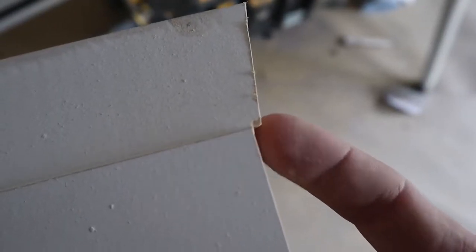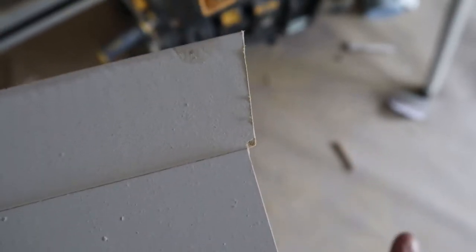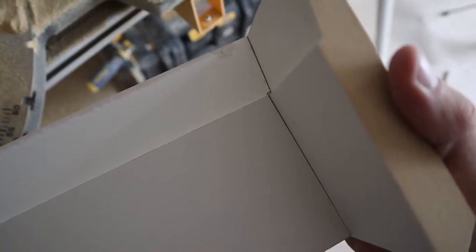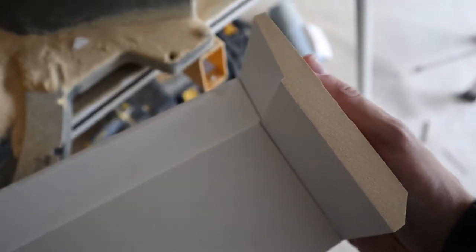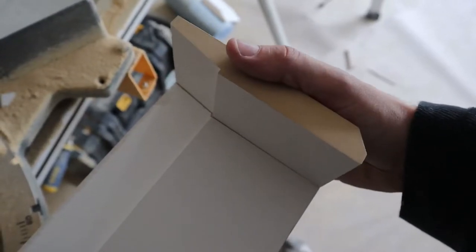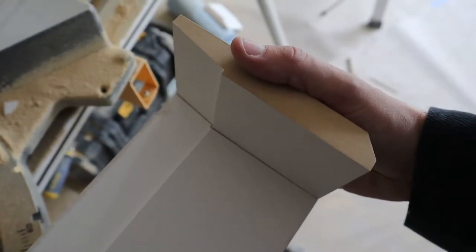This blowout piece right here, that's from using a really bad blade. But all in all, it's not perfect, but it's also not terrible. And remember, it's going behind a toilet, so my care factor is at like a 0 out of 10.